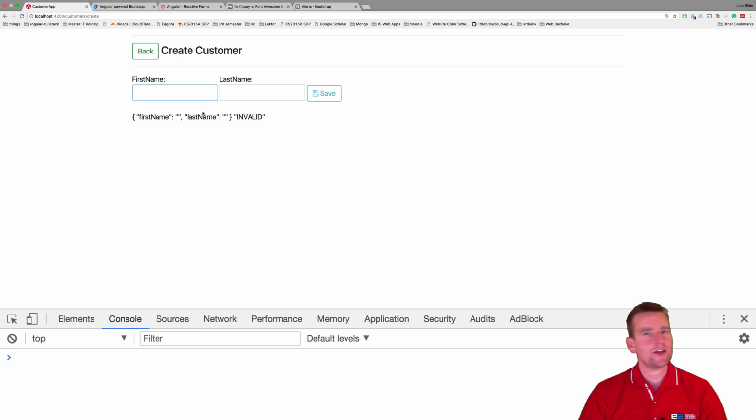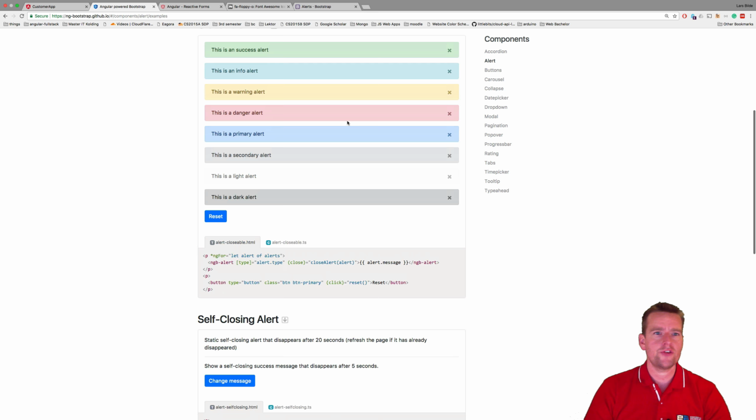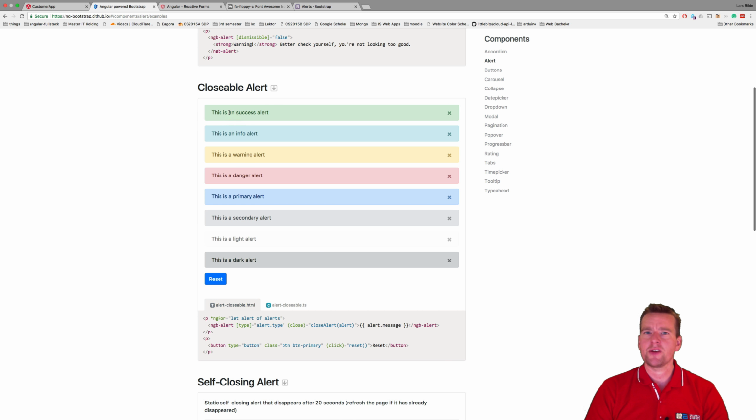We can create a user now, and that's awesome, but I also want it so that when I save this, I just get some kind of confirmation that I actually created the user somewhere on the screen. So that's what we're going to work with this lesson. We're going to say, when the save comes through, some kind of alert pops up and explains to me you just saved the user, or maybe a warning or an information saying something went wrong. Please try again. But for now, we're just going to create some kind of success message like this.